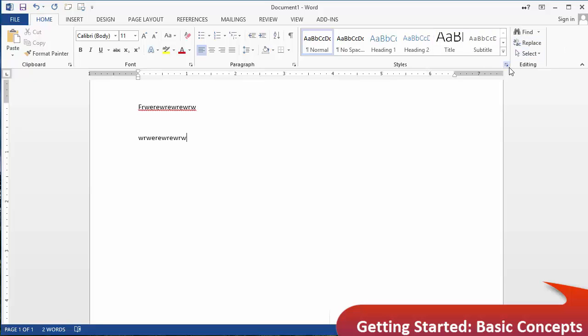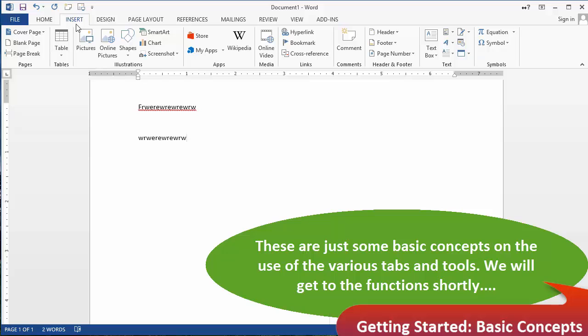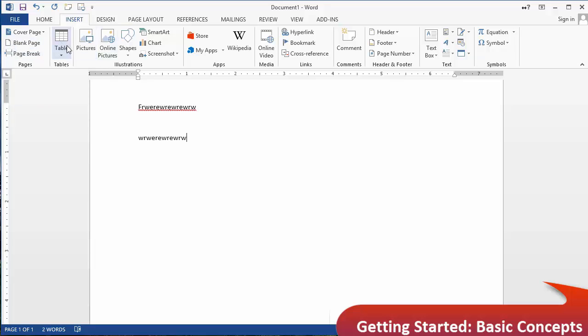You can do some plain text replacements. Once you have done all of these basic things, such as copying and pasting as well, then you want to enhance the document, and you can insert other stuff in this document. So you are enhancing, you're taking it a step further. In this case, you utilize the tools located under the Insert tab. You could insert a cover page, blank pages, tables, pictures from online, different shapes, SmartArt, different other apps, and connect it to stuff from Wikipedia or other online apps, or online video. And by the way, this is a new feature in Word 2013.